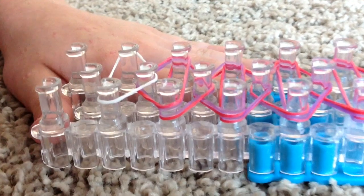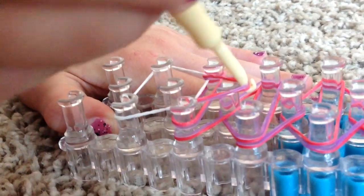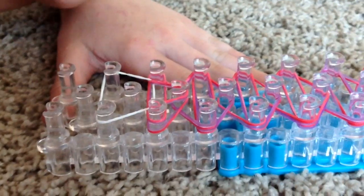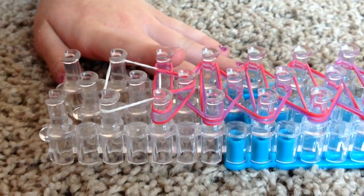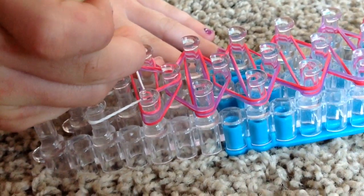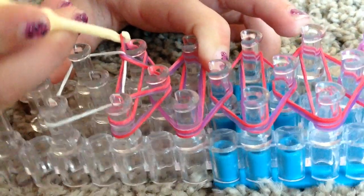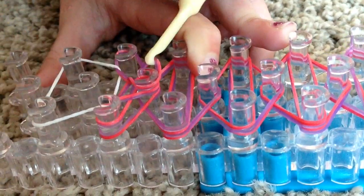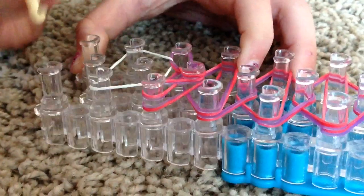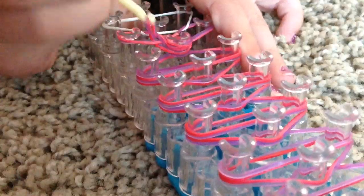The first step in your looming part: go and grab those two rubber bands and hook them forward. Now there are two of the same color on this peg and that peg. So you're going to reach under the top two red and purple, grab the bottom red and purple, and bring them on there. Do the same thing on this side — grab the bottom two red and purple and hook them here.